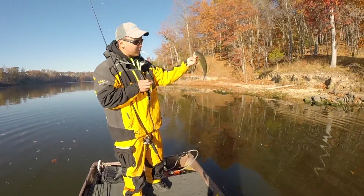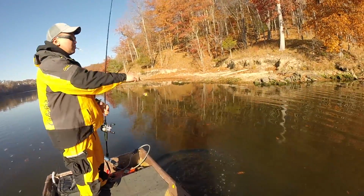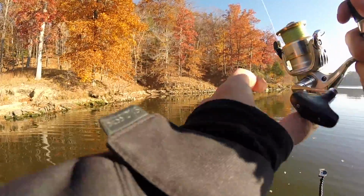Here we go. Pretty, man. The colors are beautiful on these fish. Yeah, there's a really pretty fall fish. Jung is killing it with the square bill.